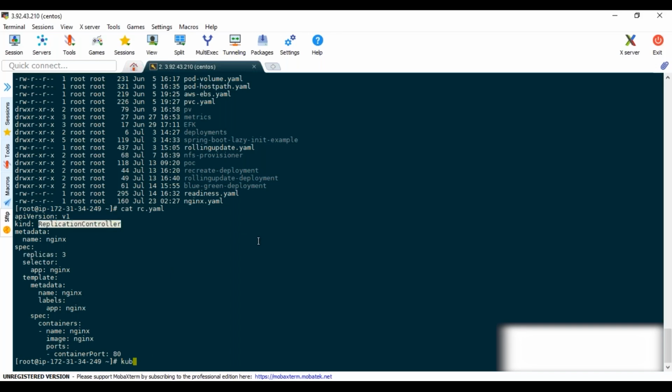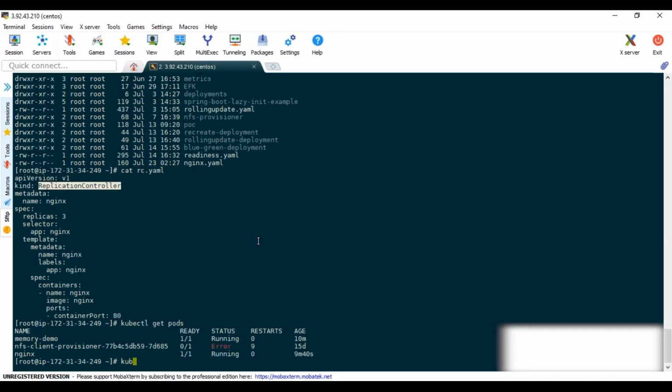So now kubectl get pods, and kubectl delete pod. I'll delete the two which I created.